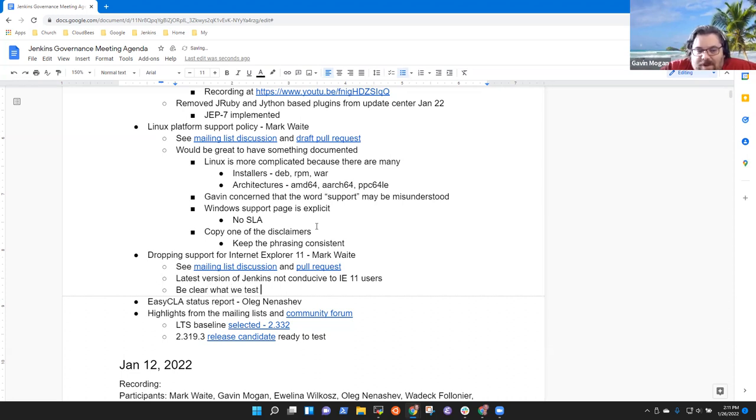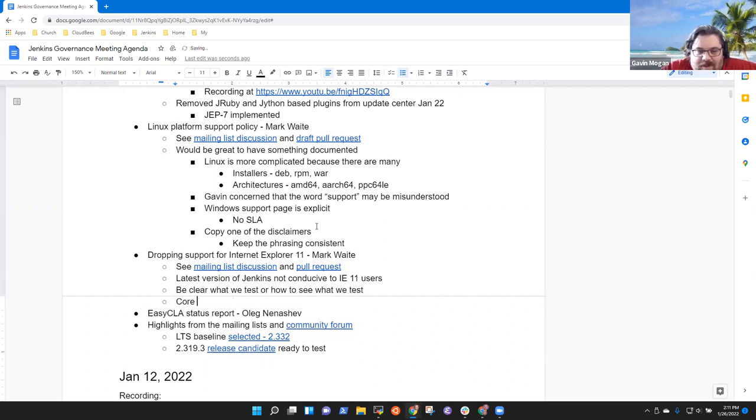And then the differences between core and plugins: this is core supports it, not necessarily that plugins support it. The same as with Linux support, as long as we're clear about all those things, then I think we can be fairly aggressive about it. We can even start removing code if we wanted to. Good. Okay. Thank you. Good insight.